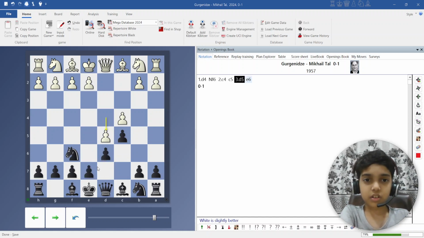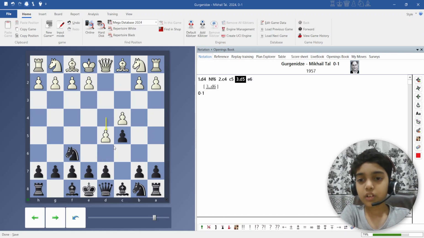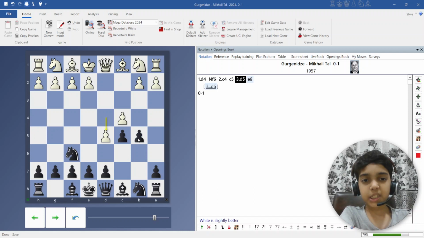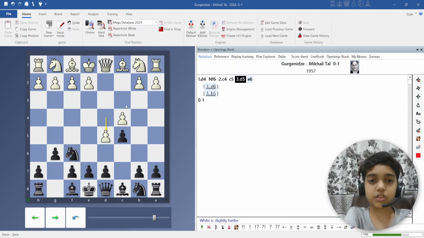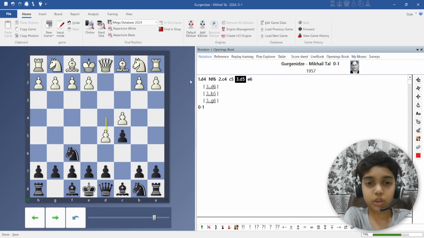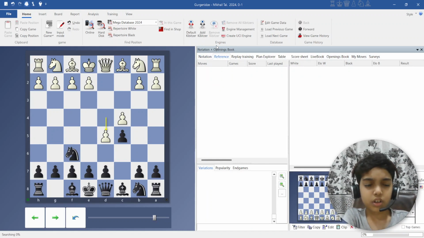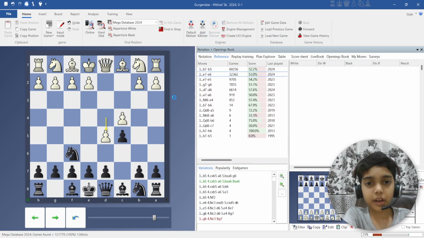d6 is the Benoni defense and b5 is the Benko gambit and g6 reaches things like the old Benoni. So this is this whole Benoni kind of system here.